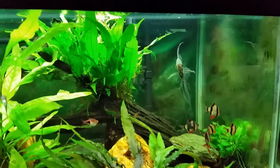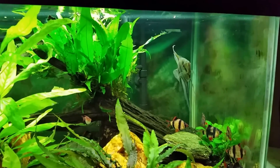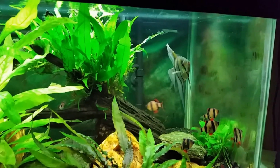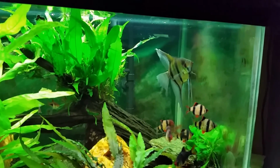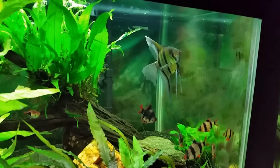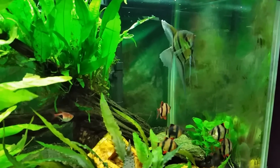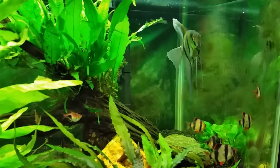And at first everything looked fine, but it didn't take long for those Tiger Barbs to take notice of him. And they've sort of backed off a little bit. I just watched a little bit of drama going on. They were approaching him, and it looked like they were experimenting with taking nips at him. And he was fighting them off and chasing them off, and you can see he's still just drifting around on high alert. He's got his fins up, he's kind of cocked at the side a little bit. He's definitely keeping his eye on these Tiger Barbs right here because he knows they are a threat.